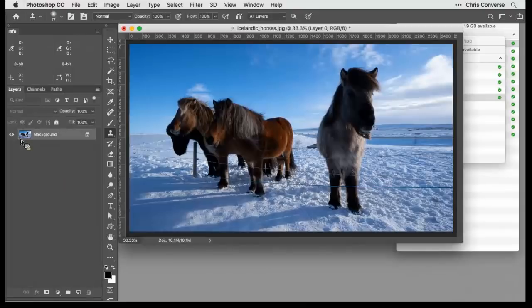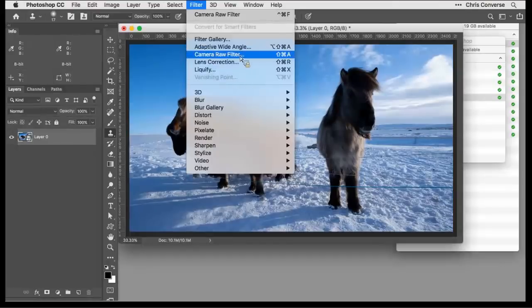smart object. And so with this being a smart object, what that means in Photoshop is that I've basically sort of encapsulated this layer so that now I can apply different effects to it. And the effects are non-destructive, so I can go back and change my mind. It gives me the real freedom to sort of design and make adjustments. So with that, in a smart object, I'm going to come up to the Filter menu, and I'm going to come down and choose the Camera Raw filter.